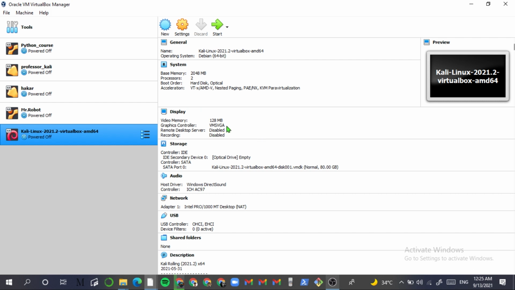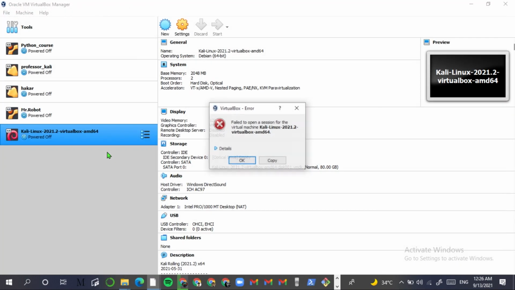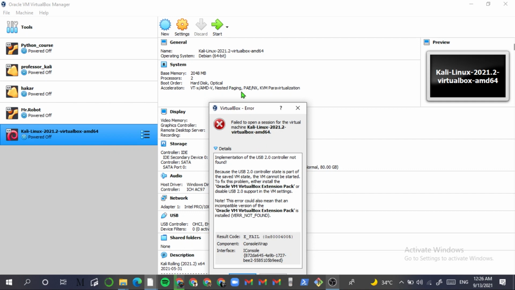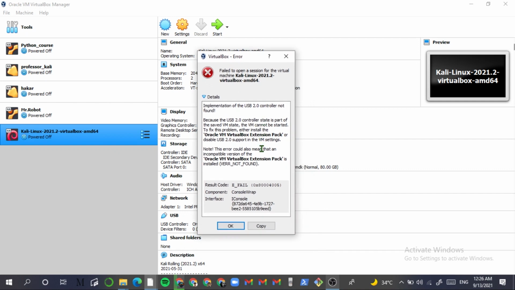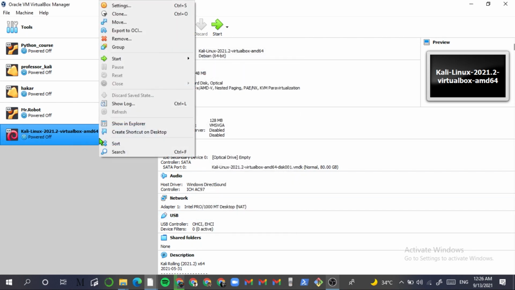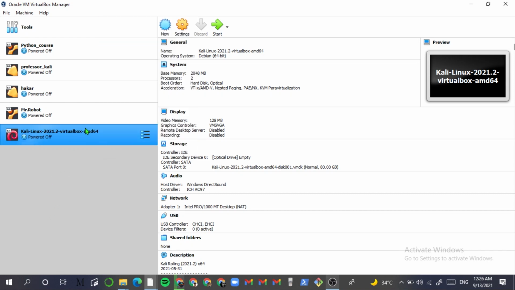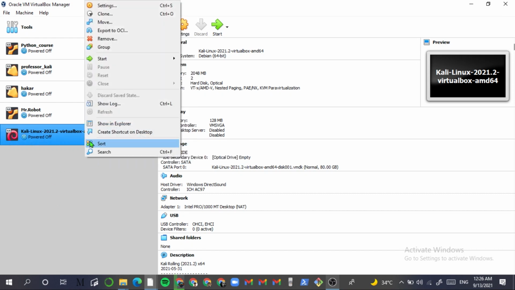We'll see. Okay, and we are back. Hopefully it works this time. Just let's run it. Give it some time. Okay, see here. Yep, I was expecting this. Just ignore what's written over here. By the way, you can just check the error code and stuff in Google and we'll see why it's not working. Just right click on it.